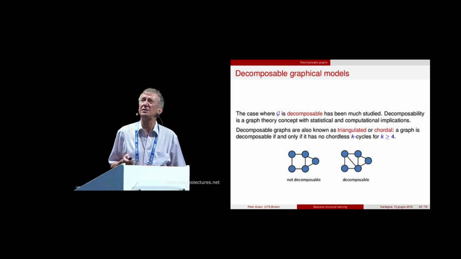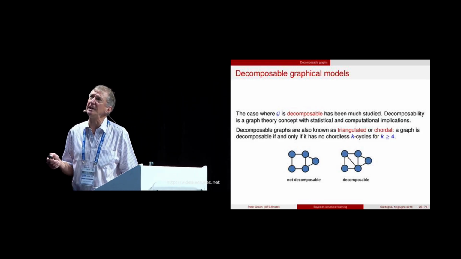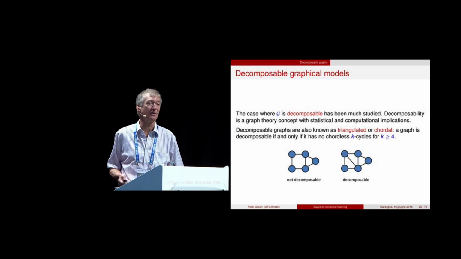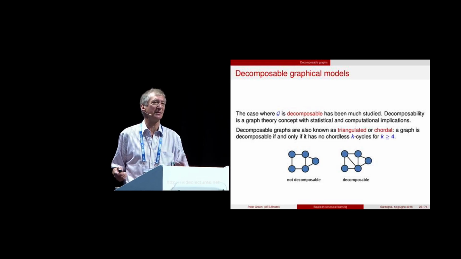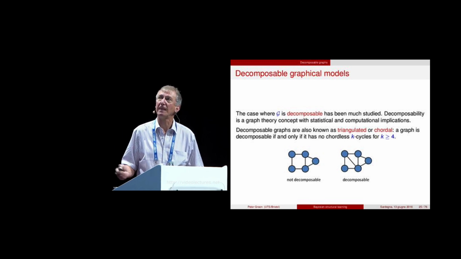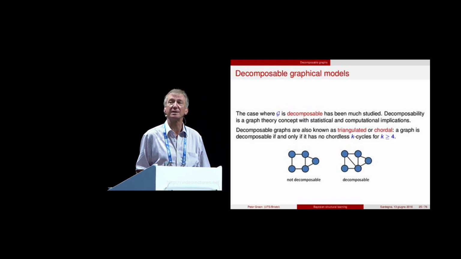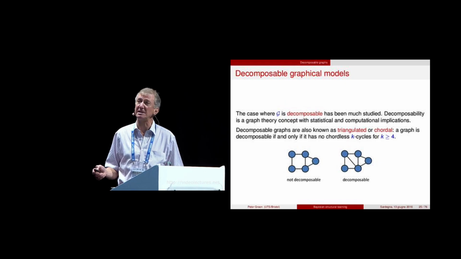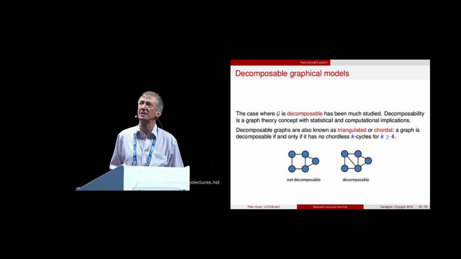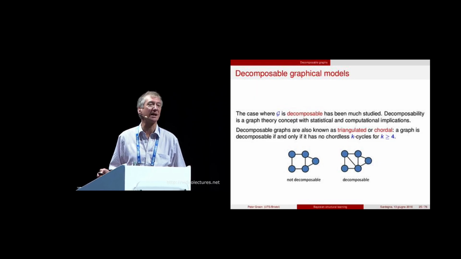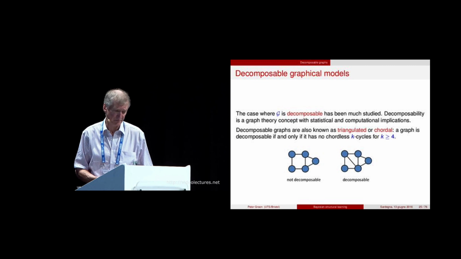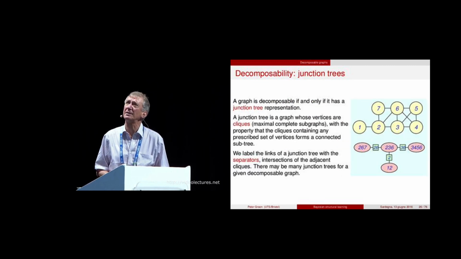But if this is new to you, it's probably simpler to think of the definition pictorially in terms of one of these two words, triangulated or chordal. A graph is decomposable if and only if it has no chordless k cycles for k bigger than 4. So a k cycle is a loop like this one here, 1, 2, 3, 4. A chordless cycle is a loop like that one which has no shortcuts. There are no chords connecting intermediate vertices on that path. So the graph on the left is not decomposable because there is such a circuit. The one on the right is decomposable because there is no such circuit. And you can see it looks like a collection of triangles, hence those two words. Such a simple idea, but one with very profound implications.